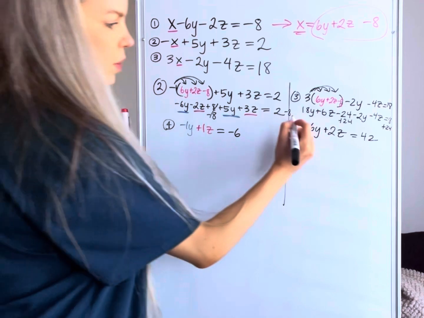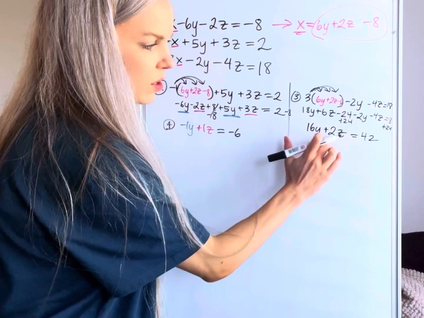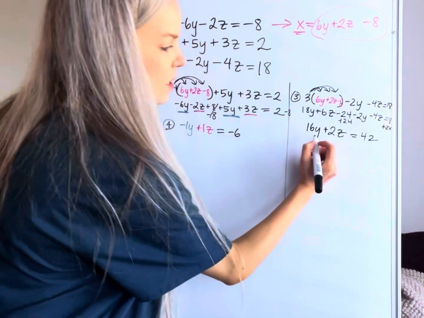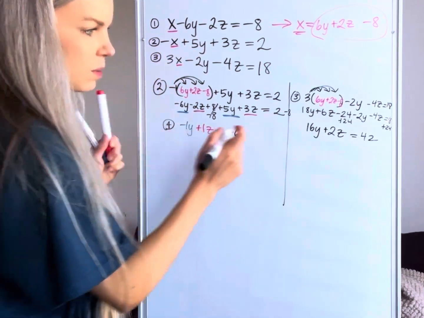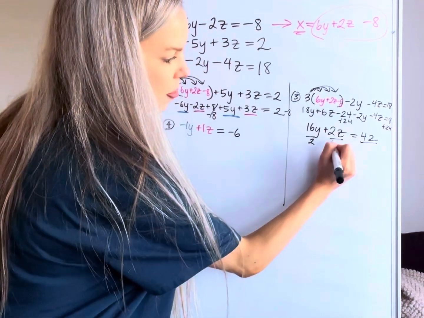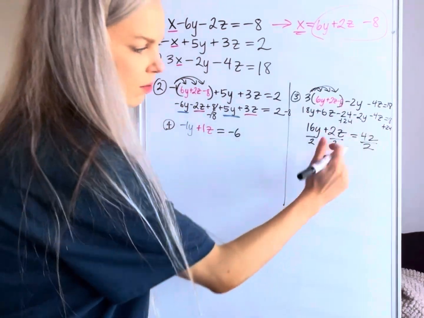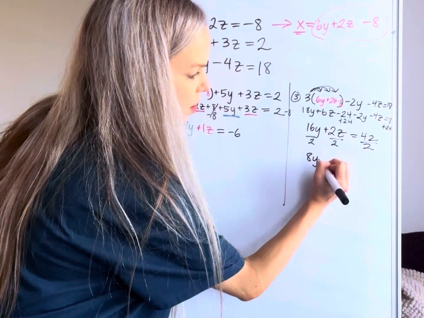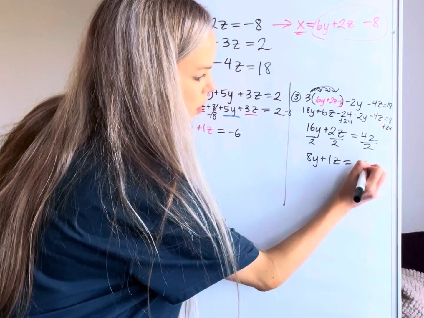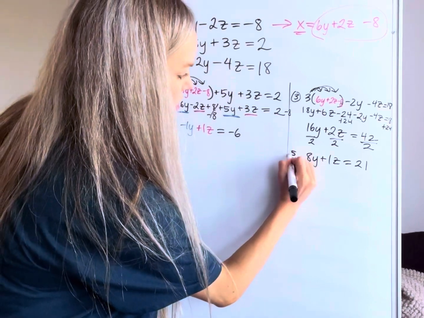Now, this is our equation 5, but before I commit to this equation, if you see a GCF, a number that you can divide all of these by, you're allowed to do that. And without a calculator, it's going to be nice if we keep these numbers nice and small. All of these 3 places can be divided by a 2. You're allowed to multiply, you're allowed to divide, as long as you do it to every term. And so my new equation would be 8y plus 1z equals 21. That just looks a lot nicer to use. Okay, and so that's going to be my equation 5.